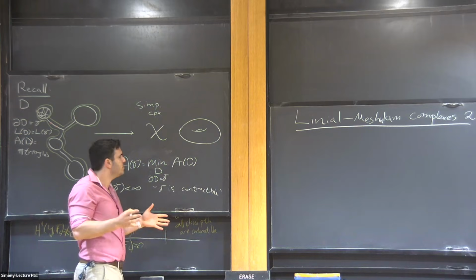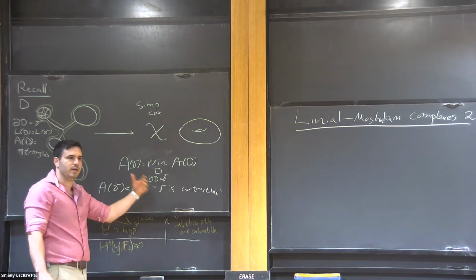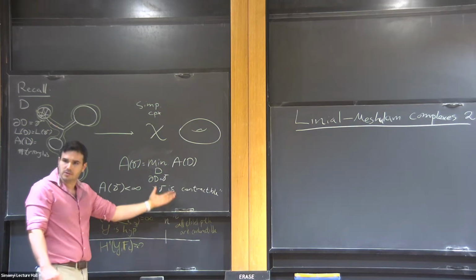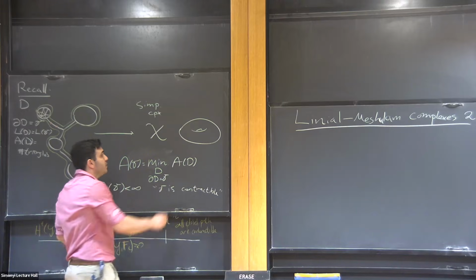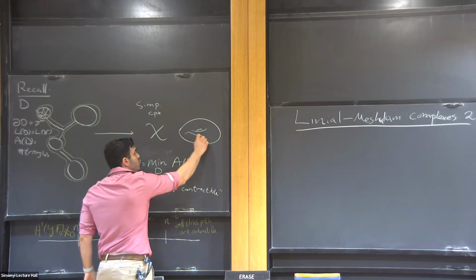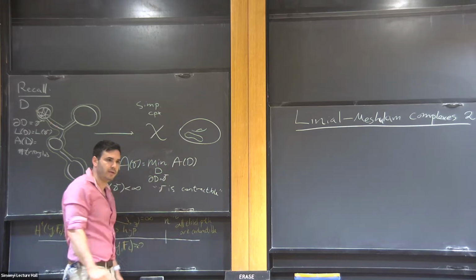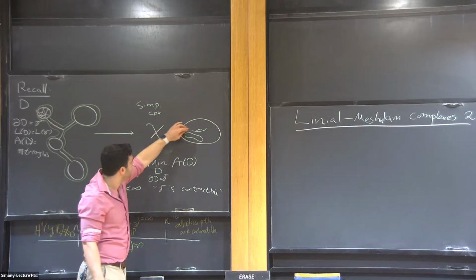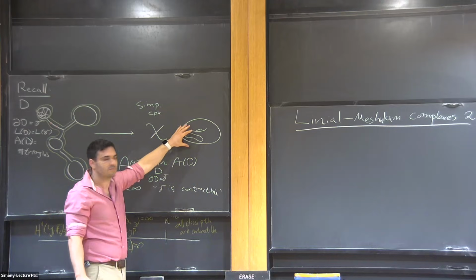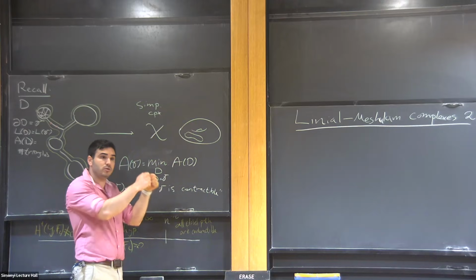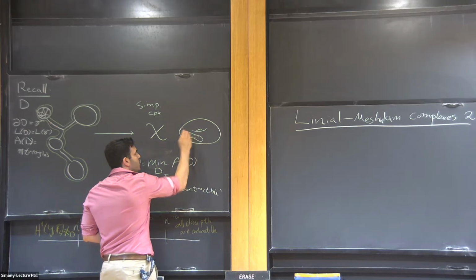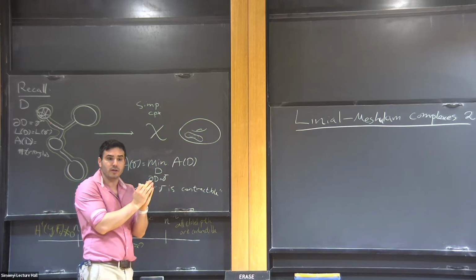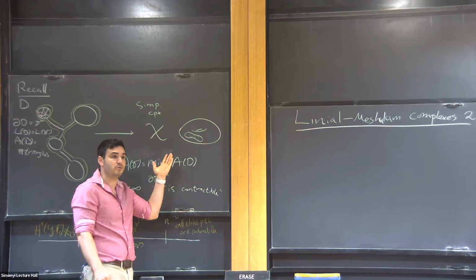So this notion of contractibility is a combinatorial way of viewing the following purely topological idea. That, for example, there are closed paths which are actually contractible. What does it mean? It means that, for example, if you take this path on a torus, you can continuously deform it until it becomes a point. Okay, so you shrink it and shrink it and shrink it until it becomes a point. And then you call this path contractible.